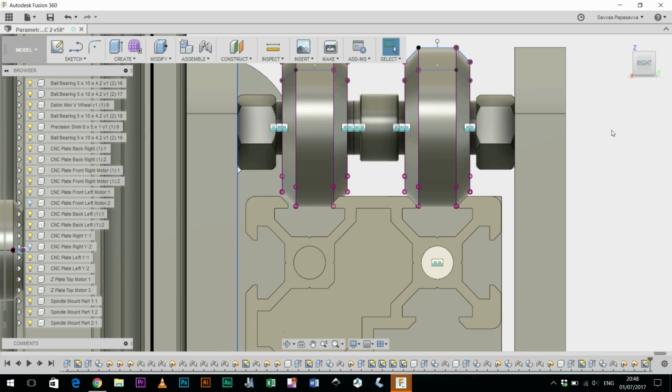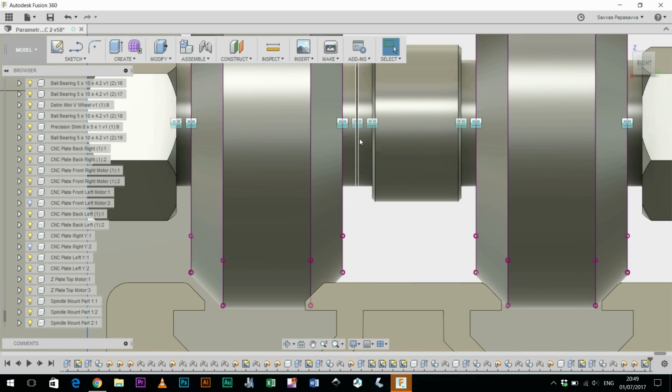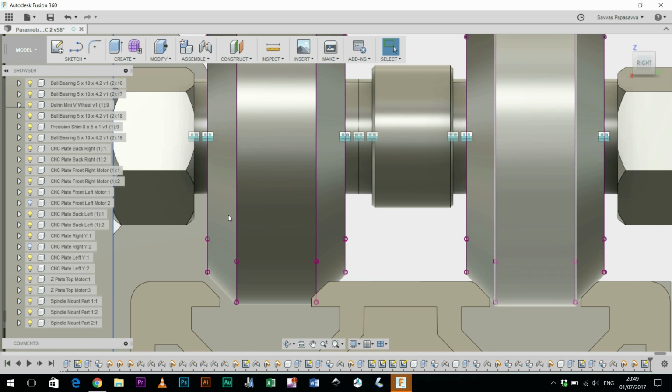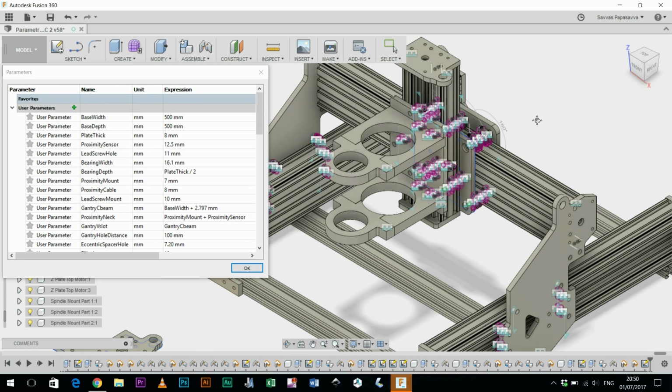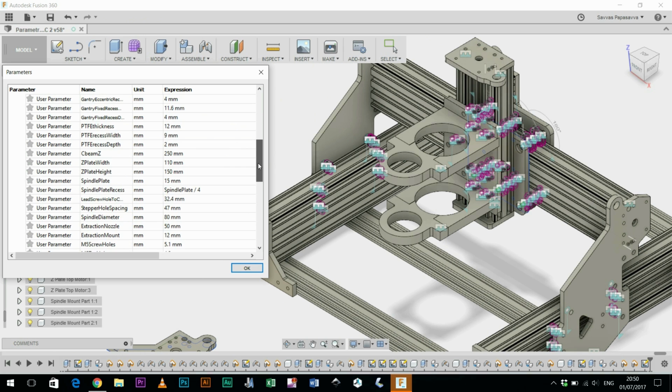What I've subsequently done in preparation of cutting out some test plates for this new design is actually buy a sheet of 0.2mm PTFE and a hollow punch set with a centering point to actually make my own PTFE washers, which I can use to space out the wheels a little bit more accurately and place them in between these two washers here until the wheels line up a little bit better and they're all making contact the way they should be. Designing this machine by the parameters has meant that I can adapt things very quickly.